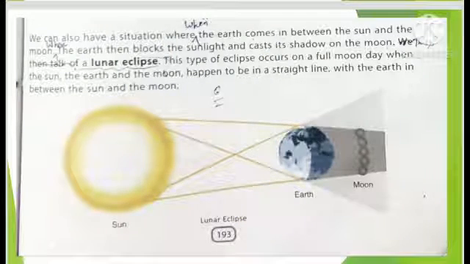This is the time now to discuss the lunar eclipse. Again, during the course of rotation and revolution, when these two heavenly bodies along with the sun come in a straight line and the earth comes between the sun and the moon, being an opaque object, the earth blocks the sunlight and casts its shadow on the moon, and at that time the moon appears black to us, and that is called a lunar eclipse. It always occurs during the full moon day.